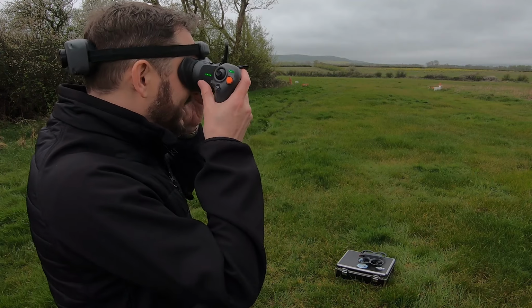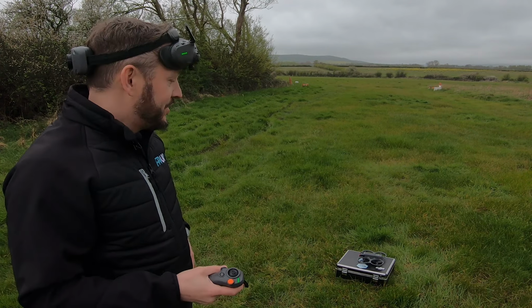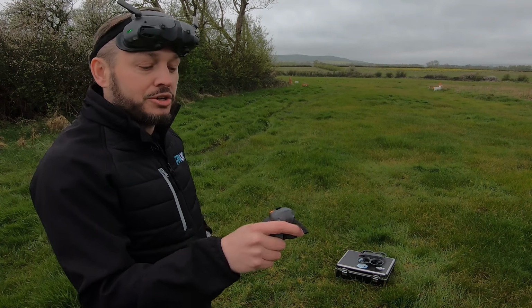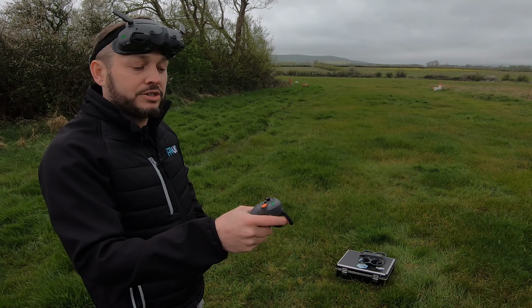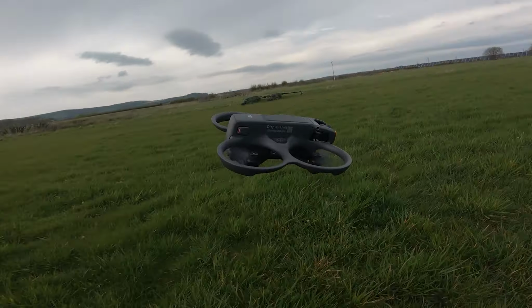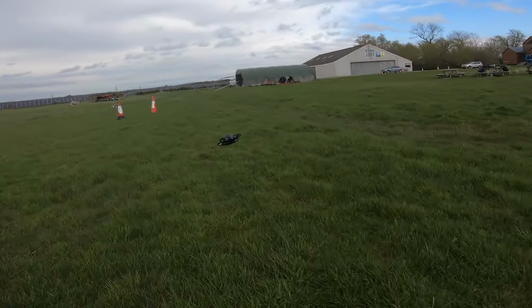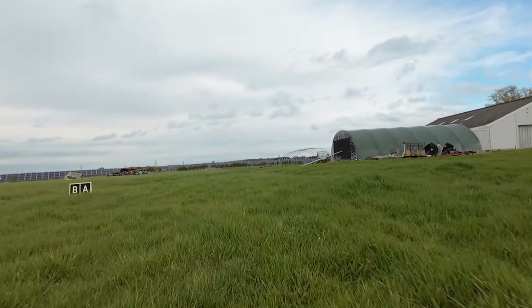Wow, how's that? That's amazing. That is amazing. And I've just, wow, so intuitive, just completely picked it up straight away. Just twisting your hand left a bit to roll to the left and right, and then squeezing the trigger to actually hurtle off in that direction. And then I've just flown that around and landed it back on my little box.